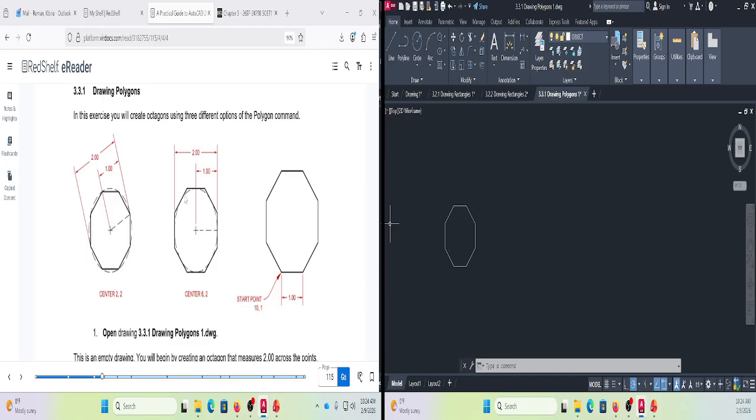So the third one is the edge one. You're done with the third one as well? The edge? Oh, edge. I just gotta do the edge? Yeah, that's the edge one. Finish the edge one, okay? Is it 30? Yeah, it's the edge. So for the edge, their start one is 10,1, right? Yeah.